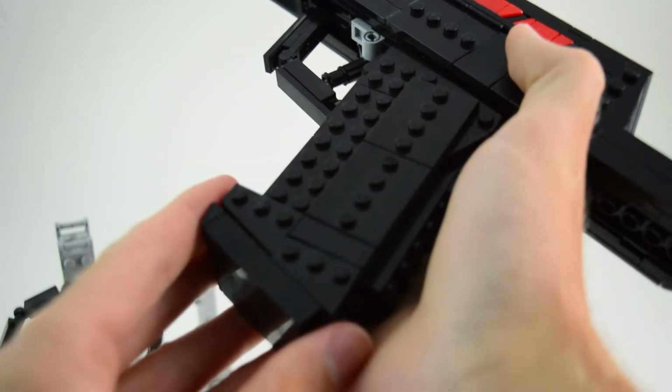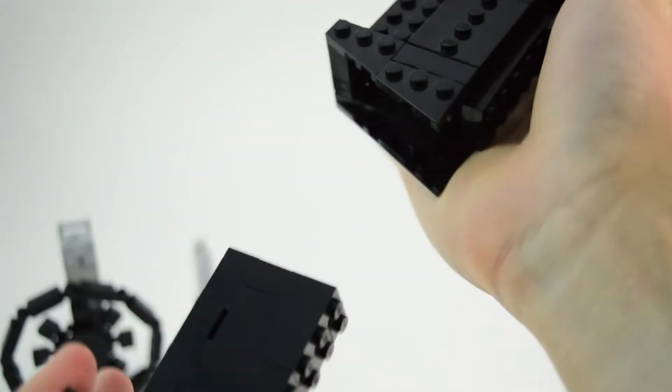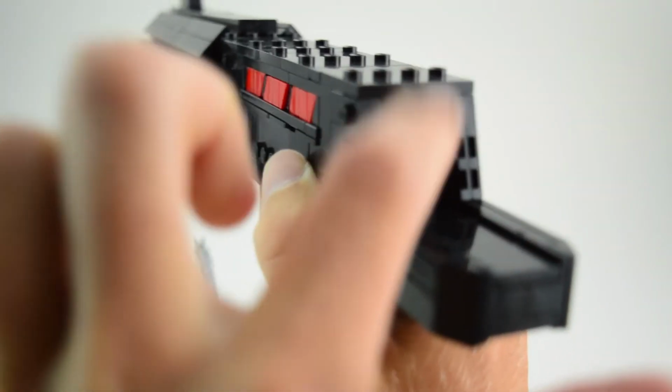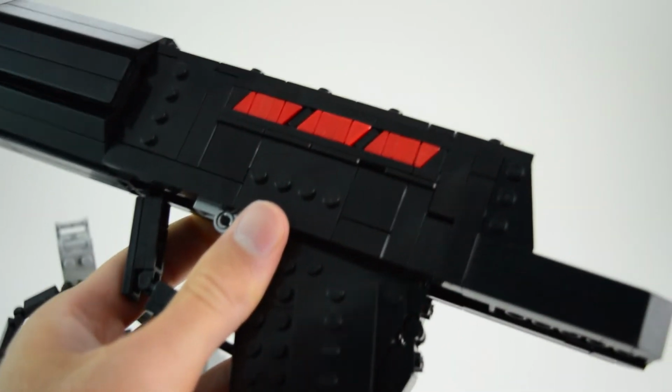So that was pretty cool, and I'm really happy that I was able to get that feature in there, even if the magazine is a little bit too short. But he puts the magazine in the handle of the gun, and then he actually presses a button on the back, I believe, which makes these lights on the side light up.